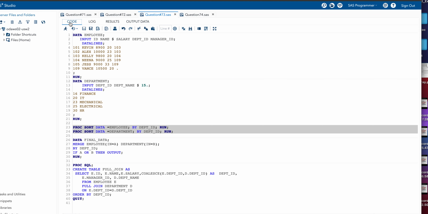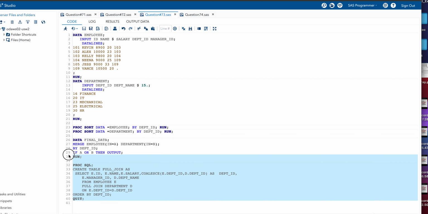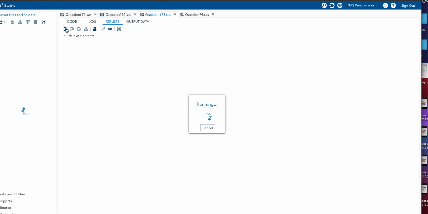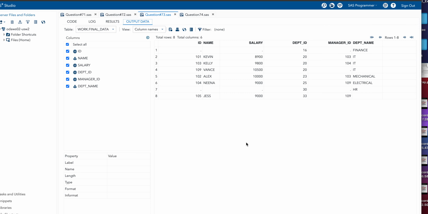Let me go back to the code and run the last two programs, data step merge and Proc SQL full join. This is the result we obtained from data step merge. This is final_data, the table name from data step merge. It has 6 variables and 8 records.